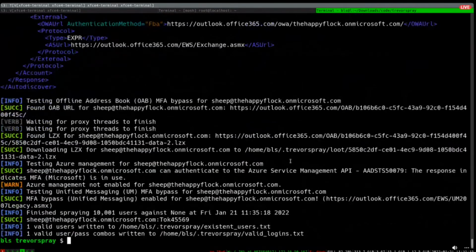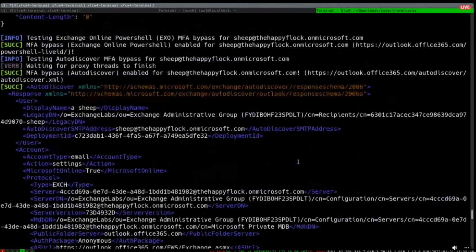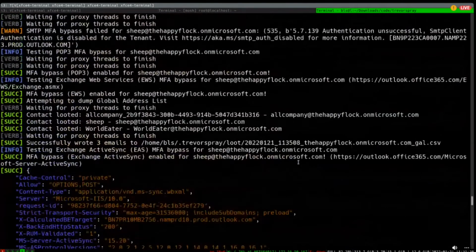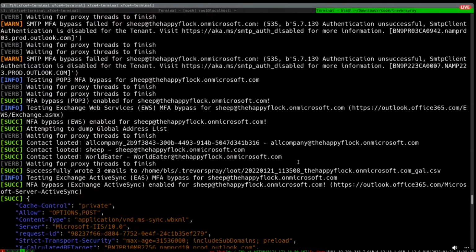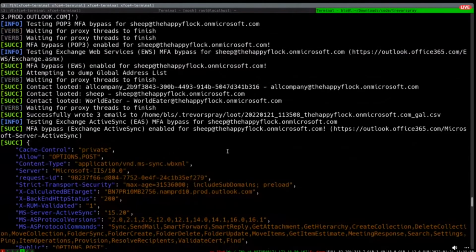Okay. So I should just start by saying that when it comes to MFA bypasses, it is immensely confusing. I'm not necessarily trying to exploit these, but just to comprehend the configuration behind it all. It's complicated for attackers, and it's even more complicated for sysadmins. I wrestled with Microsoft 365 for probably a day, just trying to figure out what settings I can change that will actually even affect these configurations.